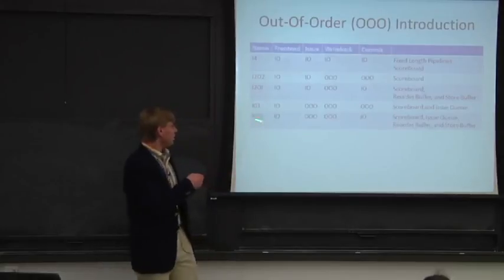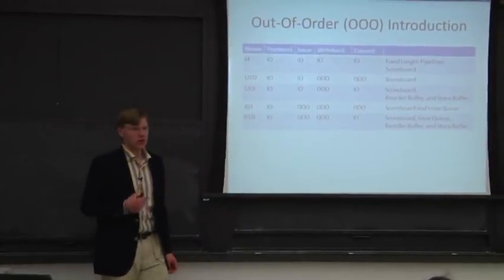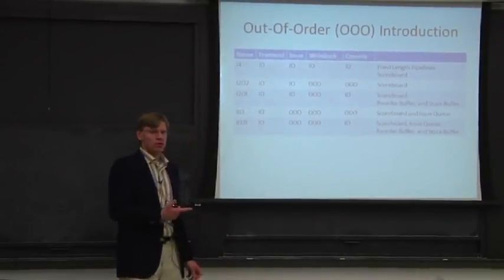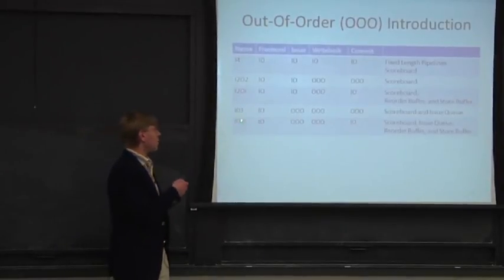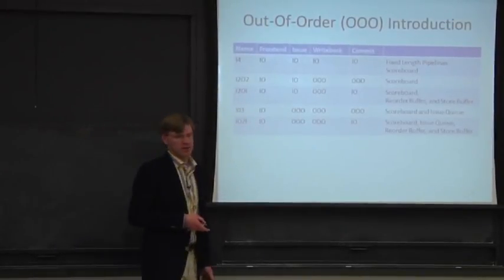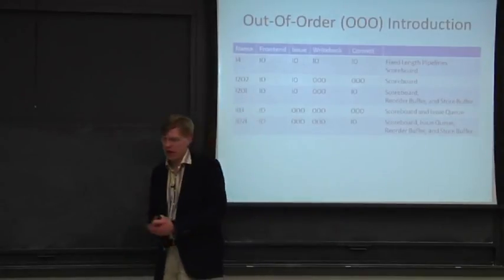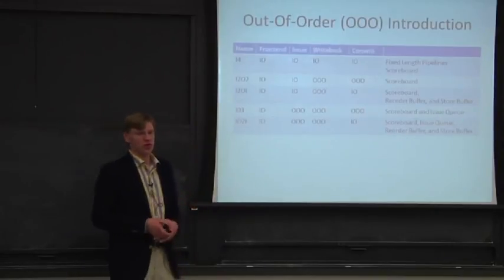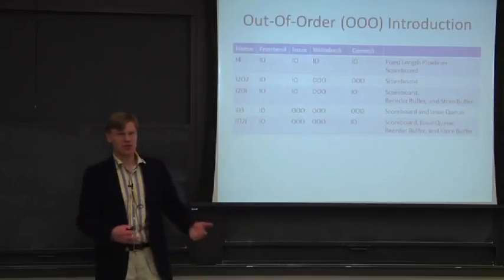And then finally, we're going to talk about the highest performance design here, which is in-order fetch, out-of-order issue, out-of-order execute and write back, and then finally an in-order commit. So this can have precise exceptions, with a commit point at the end of the pipe. And for this, we need to introduce an issue queue, which is where the instructions live for a while as they are getting ready to issue. And this allows us to do out-of-order issue.